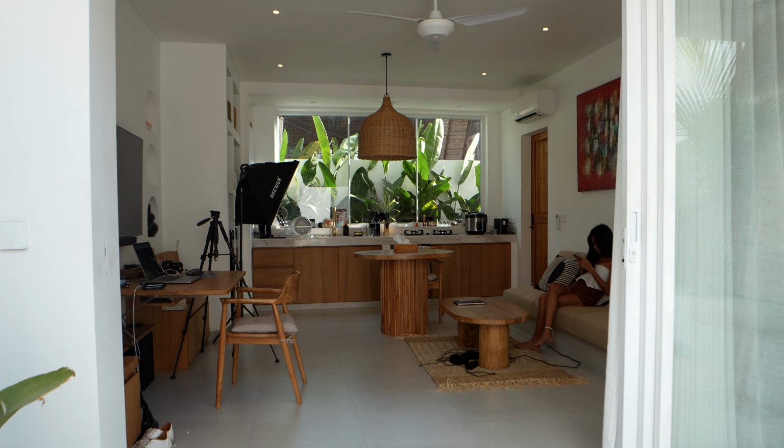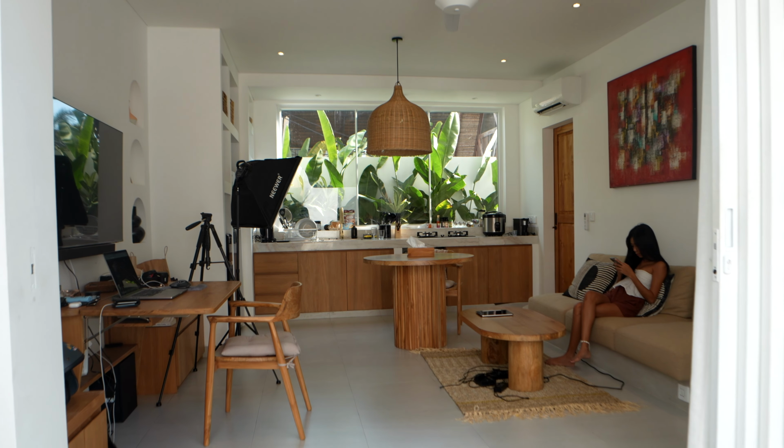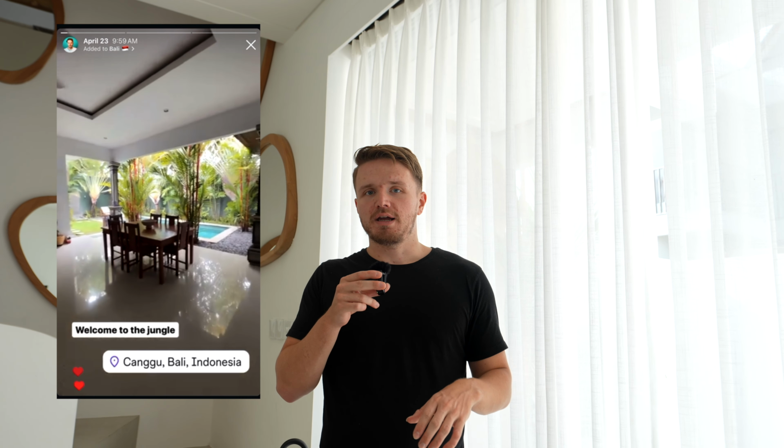What I prefer about this villa to, for example, the previous villa that I had here in Bali is that this indoor area is actually inside, and you might be wondering, okay, what's so special about that? Because a lot of villas in Bali actually have, for example, the living room or kitchen be completely outdoor. We had that in our previous villa in Bali, and it was nice, but it was just impractical because it just gets very hot outside, so it was not pleasant to be there. So this villa is actually completely inside, which is something I really like.